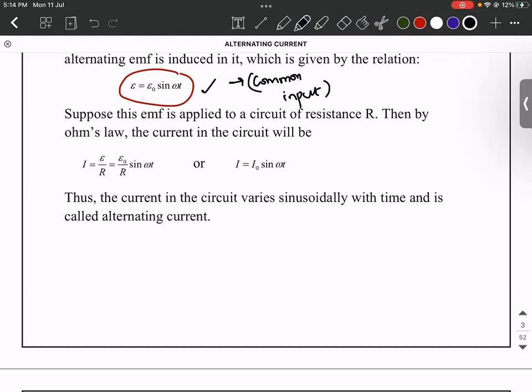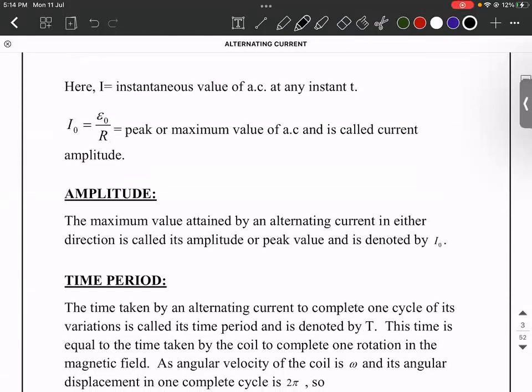Whereas when you want to define an output, output is defined in the form of current. So we will try to find out, for the given instantaneous EMF, what would be the instantaneous current getting generated across each device. But before that, we need to discuss certain important terms. One is the amplitude of the EMF. What is amplitude? From that expression itself, you can see E naught, the maximum value attained by the EMF during the whole cycle, is what we call amplitude.